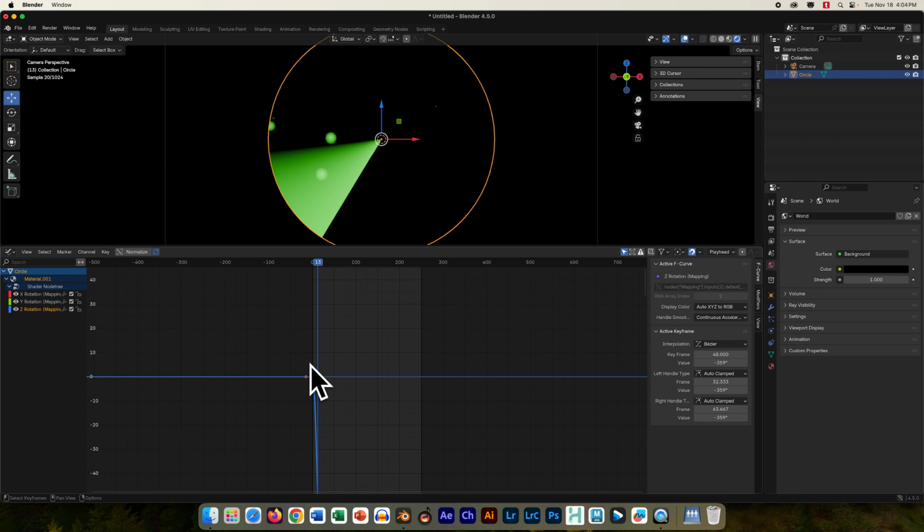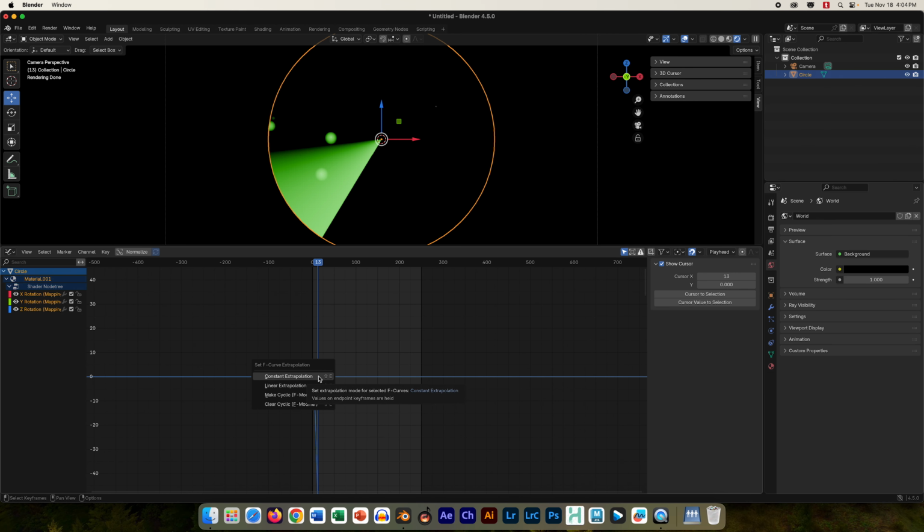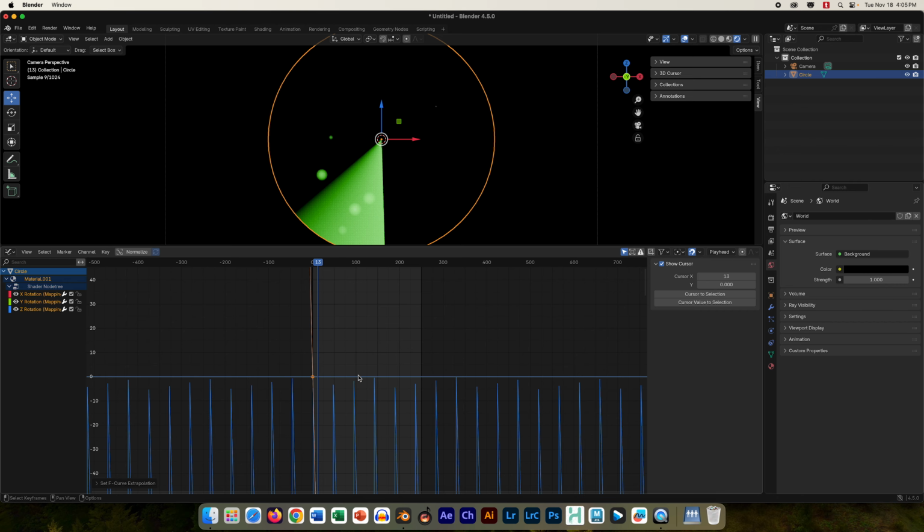So I want this to kind of loop, just keep looping. So I can select those things. I can click drag select. Now it is selected. And I'm going to do a Shift E, and that is set the F curve. So I do Shift E, and then I'm going to say make this a cycle, make this cyclic. So F modifier, Shift E is the shortcut. And now it has made it a cycle.